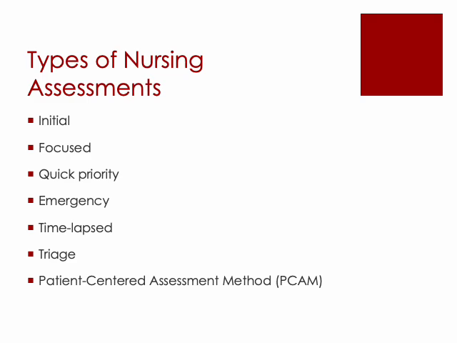A quick priority assessment is a short, focused, prioritized assessment that's completed to gain the most important information needed first. An emergency assessment is performed when a physiologic or psychological crisis presents. It's performed to identify life-threatening problems. A time-lapsed assessment is performed to compare a patient's current status to their baseline data that was obtained earlier. It's performed to reassess health status and make necessary revisions in the care plan.